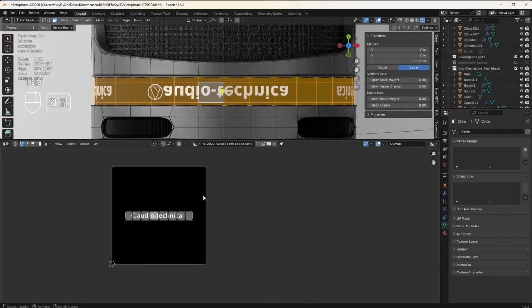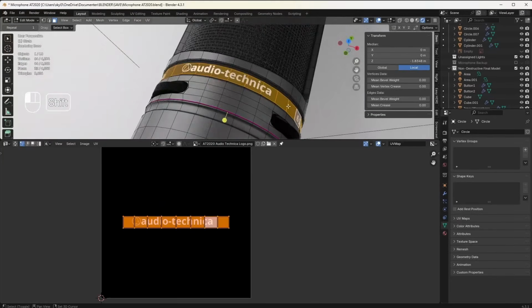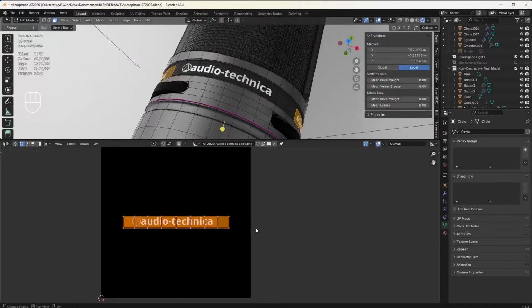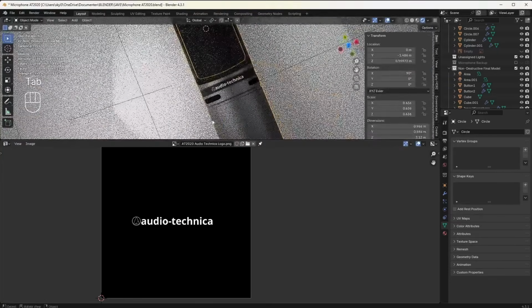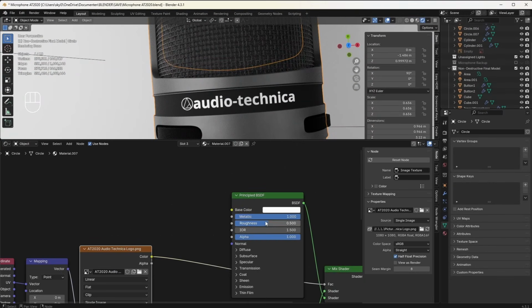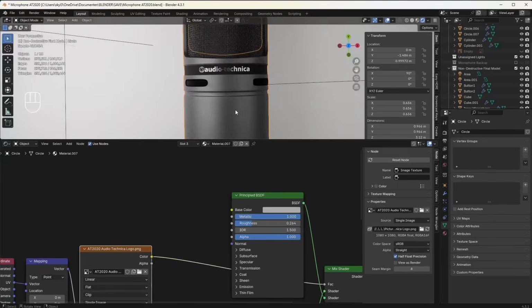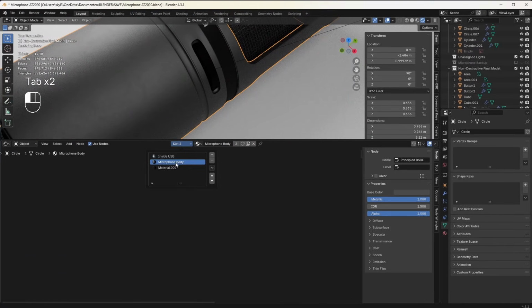Let's go into edit mode. SY-1. Now let's select all of this, except for this area right here where we've got the logo. And scale it down into the blacks. And then it should be gone. Now it's kind of metallic. So I'm going to the shader editor and bring the roughness down and make this slightly more grayish.